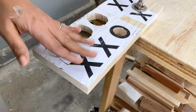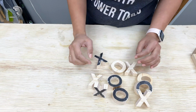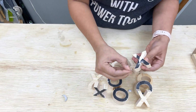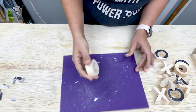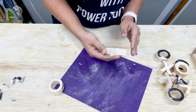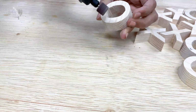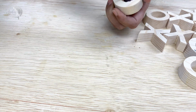The X's were pretty straightforward to cut. Once they were all done, I tried to remove as much paper as I could by hand, and then I used a 120 grit sandpaper and just sanded it all off. I also took this time to sand out any uneven sides. For the insides of the O's and the deep corners of the X's, I used a rotary tool.